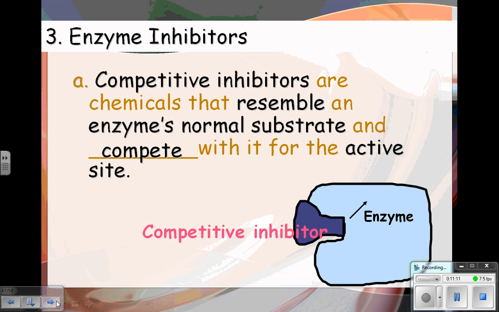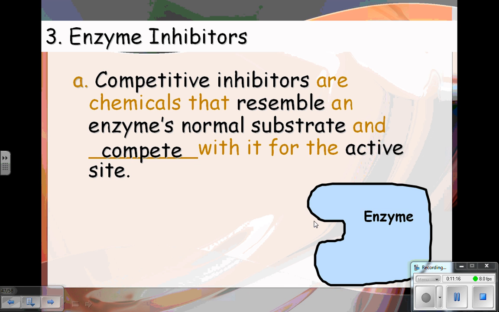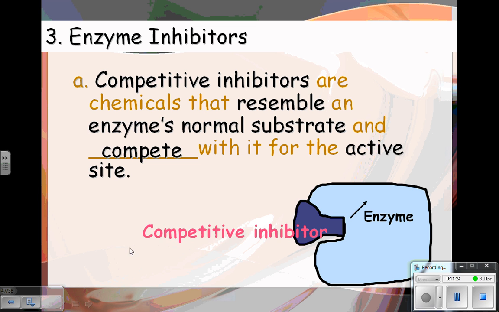Here's the enzyme, and let's go backwards a second. Remember, I showed this picture before, and this is the active site. So this is where the substrate or the reactant should go in order for it to get broken down to become a product. But look, this thing is a competitive inhibitor. It sits right where the substrate's supposed to sit. So now that substrate comes along, and if this thing were not here, then the substrate could go in and get broken down and the enzyme would work. But this thing is here, and so now the substrate can't be broken down or put together. Oops, there's the substrate. So oops, can't go in.